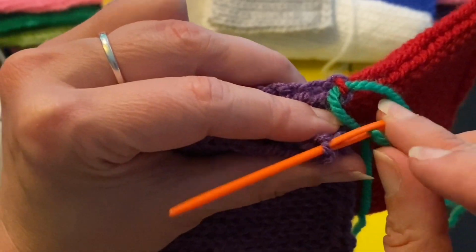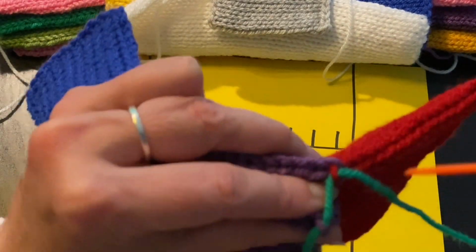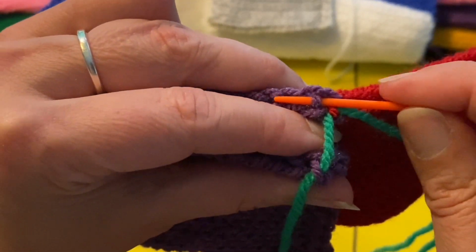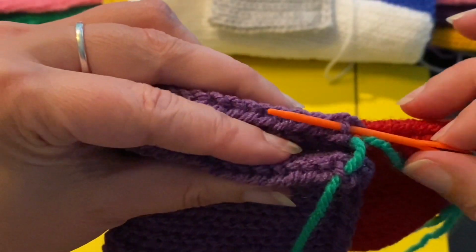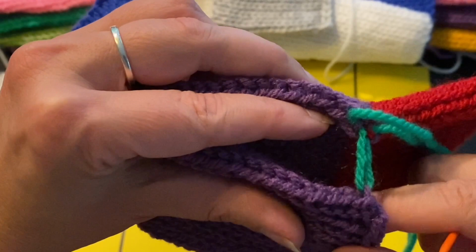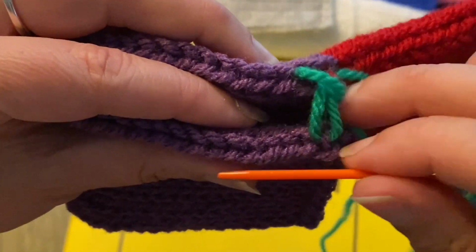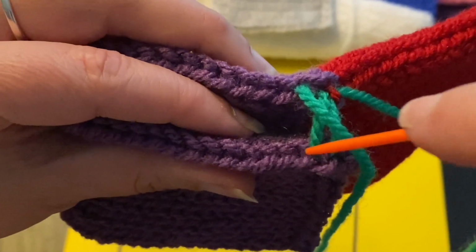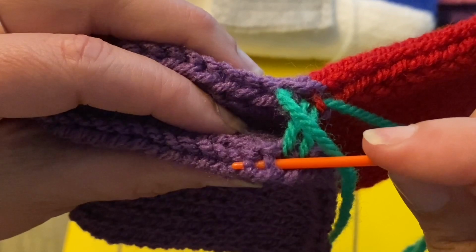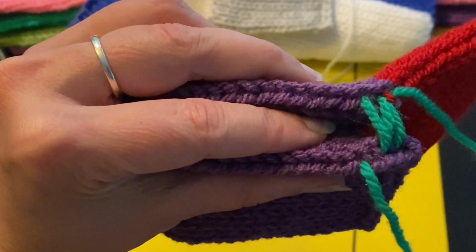First, I start with picking up one bar, just as at this chart, and one bar at the second tube. And then I pull my yarn through, but not all the way. Keep space in between the tubes. And then I go fast forward by picking up two bars. I go in where I came out. I pick up two bars. Make sure you go through the hole and not through the yarn.